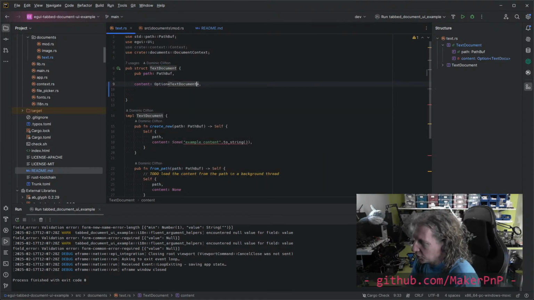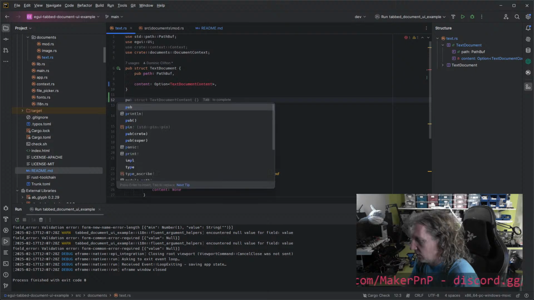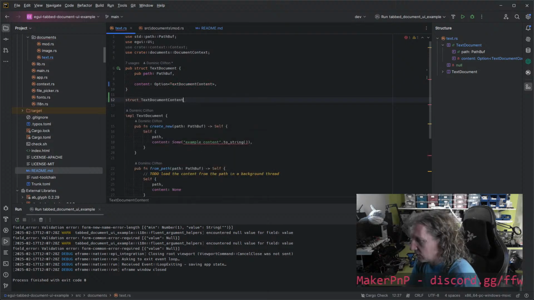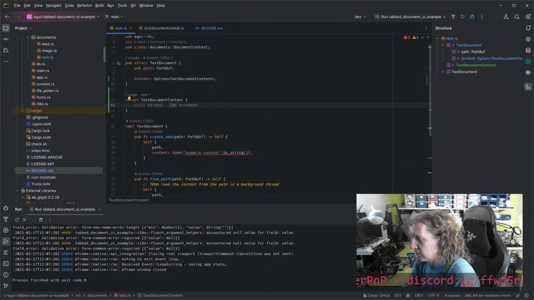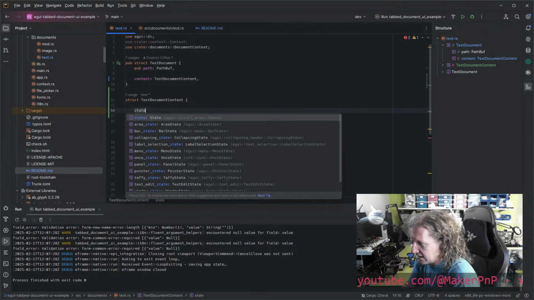Text document content. Don't know. How about we do that? And go loaded, or rather, how about date?